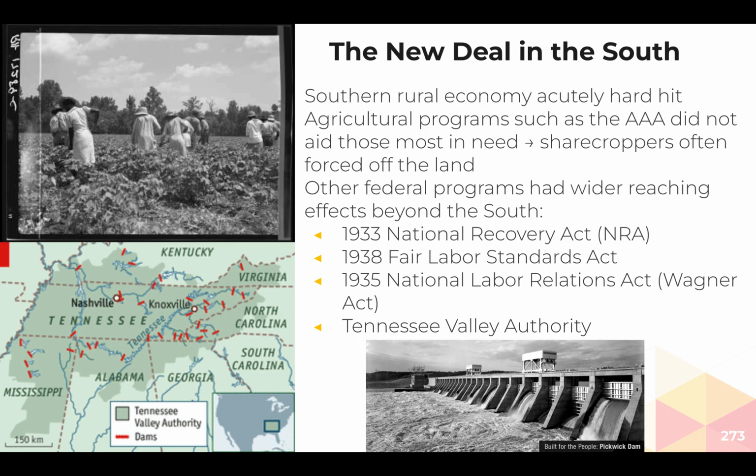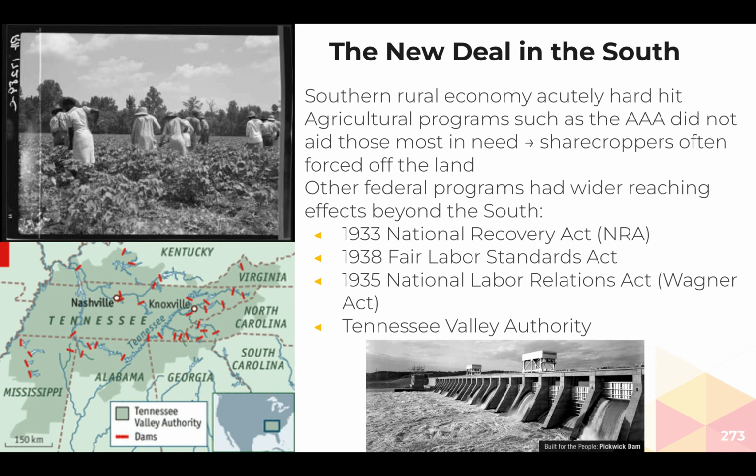And Southern farmers by 1929 on average earned about a quarter as much as their Western counterparts. Some New Deal programs like the AAA did have the South specifically in mind, and FDR's goal was to decrease the amount of land used for cotton cultivation. But because of the nature of sharecropping, as we said, the effect actually was not necessarily what the intent was. And other New Deal programs aimed at fighting poverty did have broader reaching effects beyond the South.